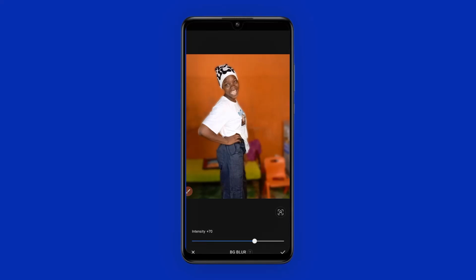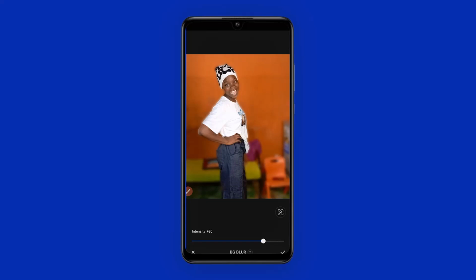Now, what we can do here is control the radius of the blur with this slider right here. Now, let's say, for instance, if the blur is too much, you can simply turn it down. Then you can see the more we turn it down, the more the background becomes visible. But if I want to blur it 100%, you can simply increase it, then everything is blurred 100%. You can also control the percent to something like 80. Everything depends on how you want the photo background to be blurred with just your Android phone.